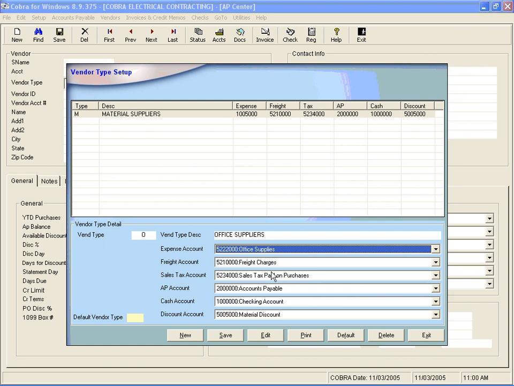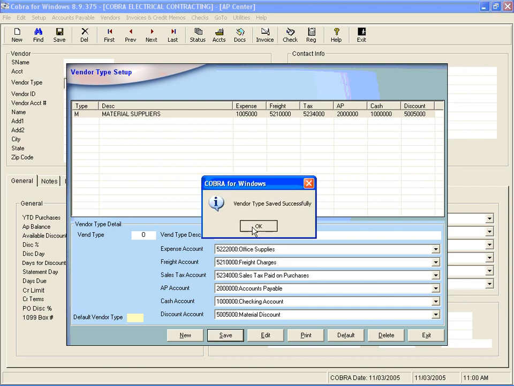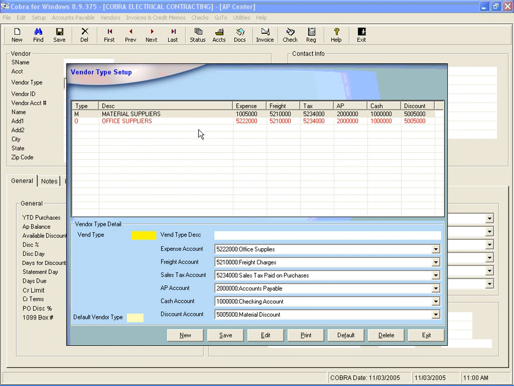Otherwise, I can use alternate expense accounts that I might expense office supply vendors invoices to. But by and large, office supply vendors are similar to material supply vendors in that this is how they're broken out. So once I've done that, I don't have to reselect them, so I'll just save this vendor type, and there it is on my list.